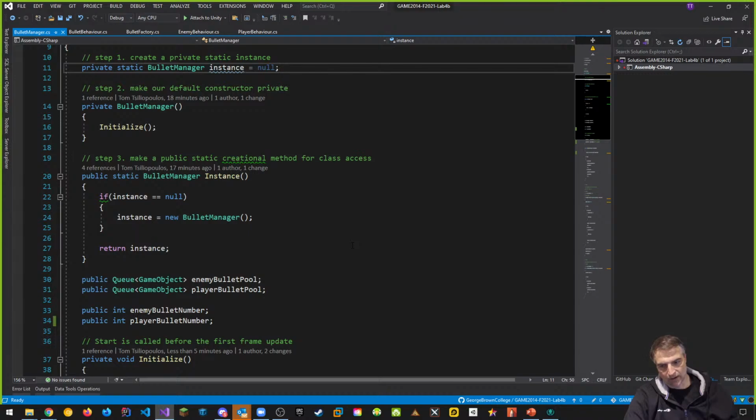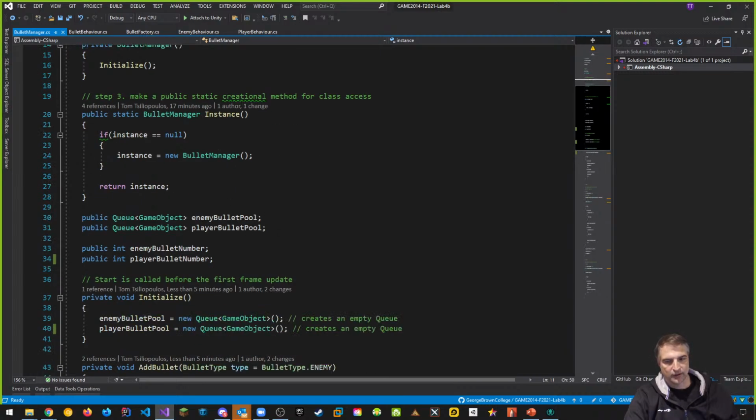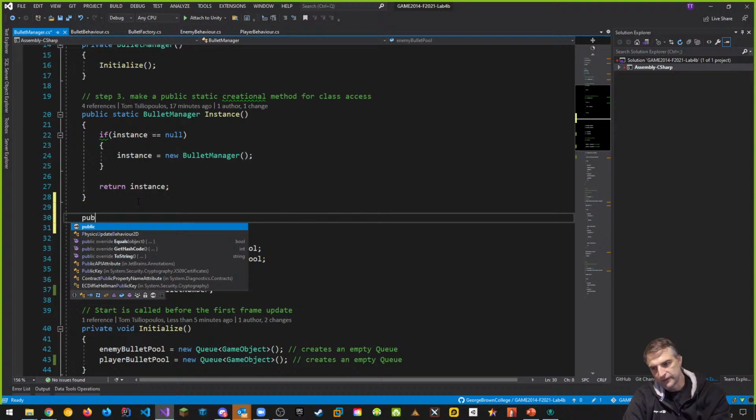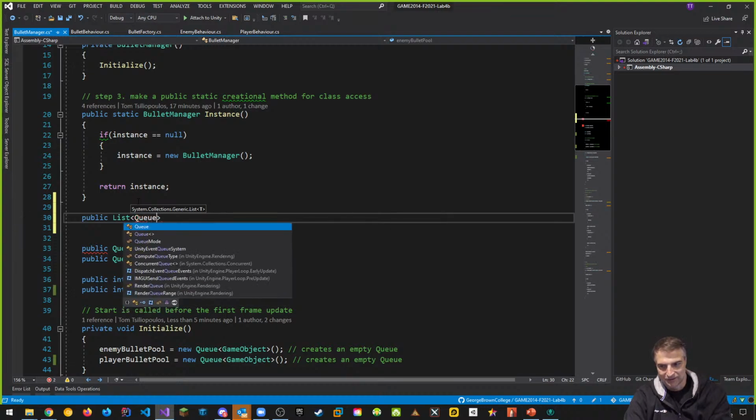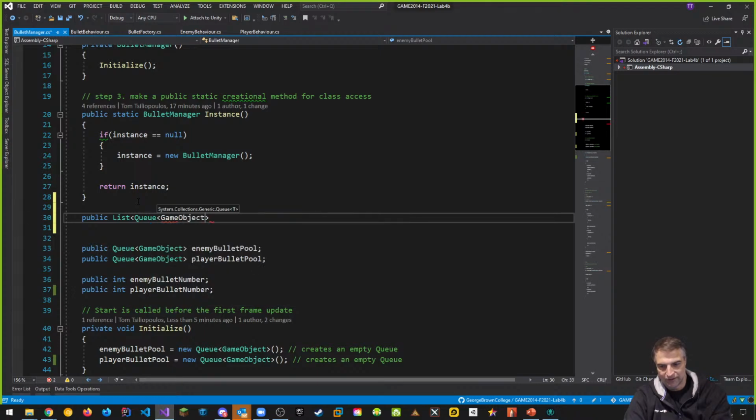But let's do what Herman suggested, which is, hey, I've got these two queues, and what about if I made an array of queues? Can I do that? Or could I do something else? Another structure that I can use. A list of queues, if you will, might be better, right? So remember that we can do a bunch of different things. Collections, if I say a new list, a list of what kind of generic type? Remember, angle brackets mean type. A list of type queue objects, right? Queue game objects. If I did this, a list of type queue game objects, and I called them bullet pools.